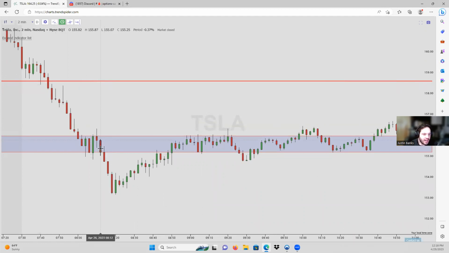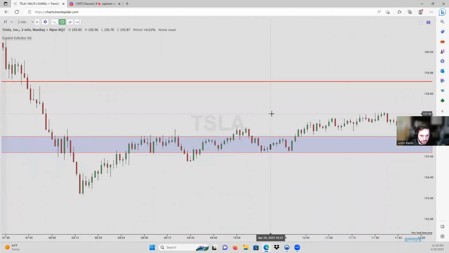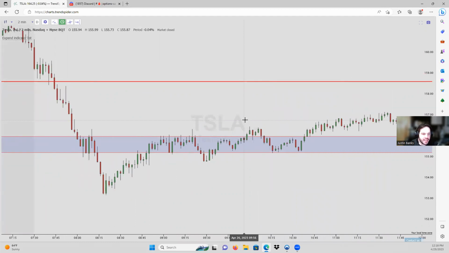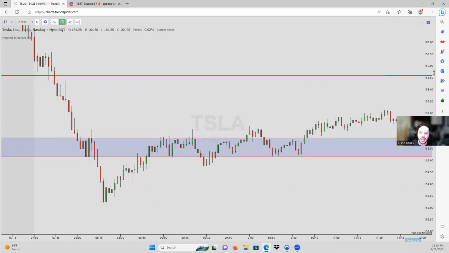And as we could see, we broke out of it when we came back. We pretty much stayed in this zone all day long, right? So what I'm seeing right here is a lot of accumulation happening. Sellers had control in the morning. They tried to take it under, they bought it up, and now I see a lot of accumulation in this zone. So now I'm going to call this my demand zone for this day. I think the 26th was that Wednesday, last Wednesday.